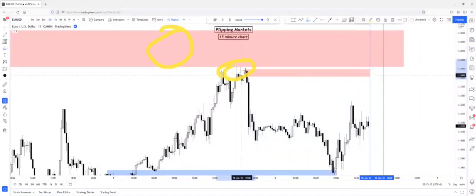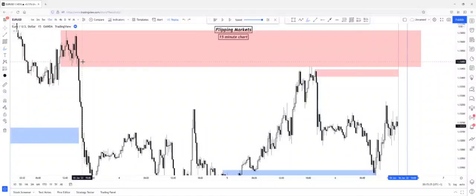If we see something like this, the small percentage of tap of the 4-hour zone, we need a deeper mitigation, because basically a small percentage of the supply zone has been mitigated, but still left some unmitigated 15-minute zones or 5-minute zones inside of this huge range. This range is lots of pips, and one pip mitigation doesn't really enough for us. So we need a deeper mitigation inside of a 4-hour zone.